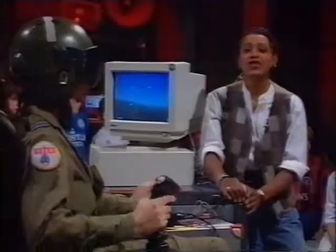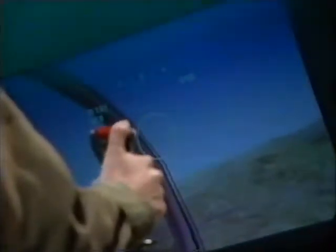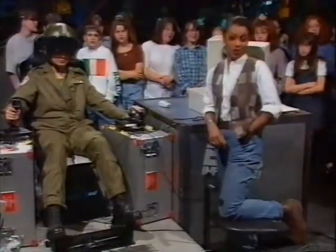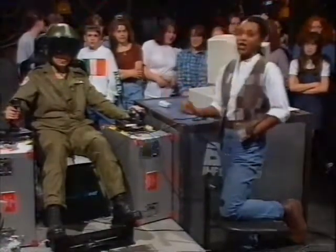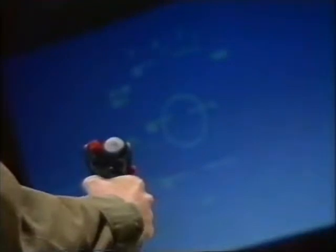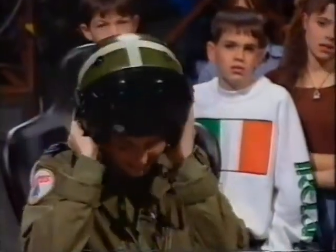One of the game's most innovative features is the virtual cockpit, which means with the mere flick of a switch, you can survey the surrounding environment for inbound bogeys, check your controls, or even look at your knees. The software is so realistic that NATO is going to use it to train its real pilots. And to make the experience complete for Fiona, we've given it a full flight control system. We've got rudder pedals, a high-tech throttle control, and this funky joystick, giving her a total of 17 buttons to play with. So, Fiona, what do you think of it?